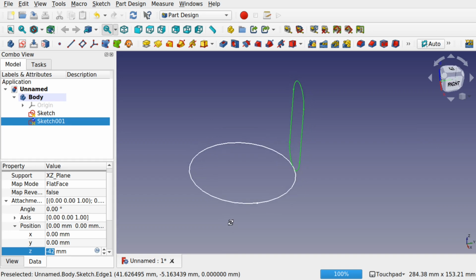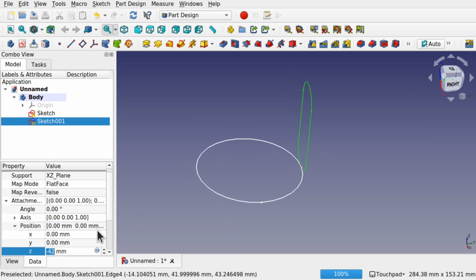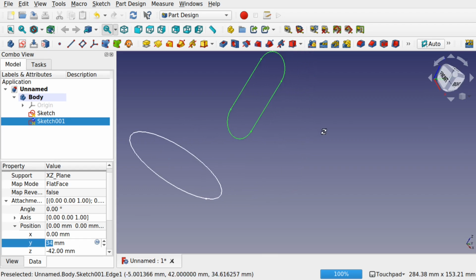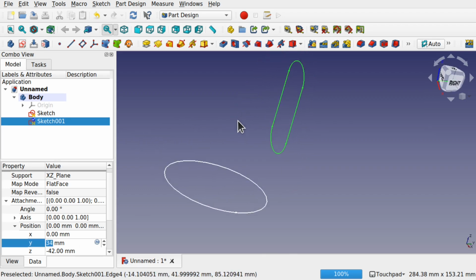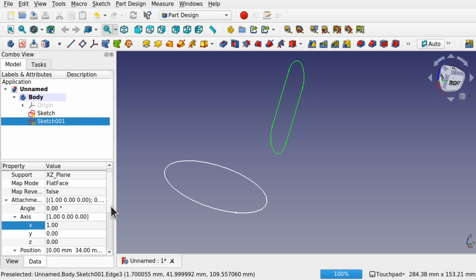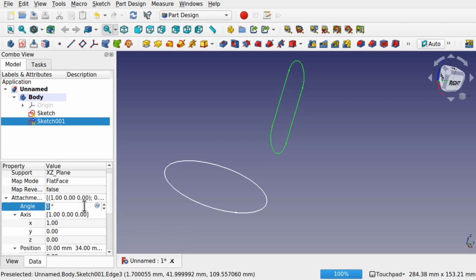loft through a number of objects. I'm going to push it upwards as well, which was the Y axis. We're going to rotate it along the sketch X axis so it has some curvature. So we're going to loft through and curve through. So we'll come into the angle, come into the axis, and we make sure that X is set to 1. Don't want any along the Z. So full rotation along the X, and we can rotate using the angle like so. So we've got circle, slot.